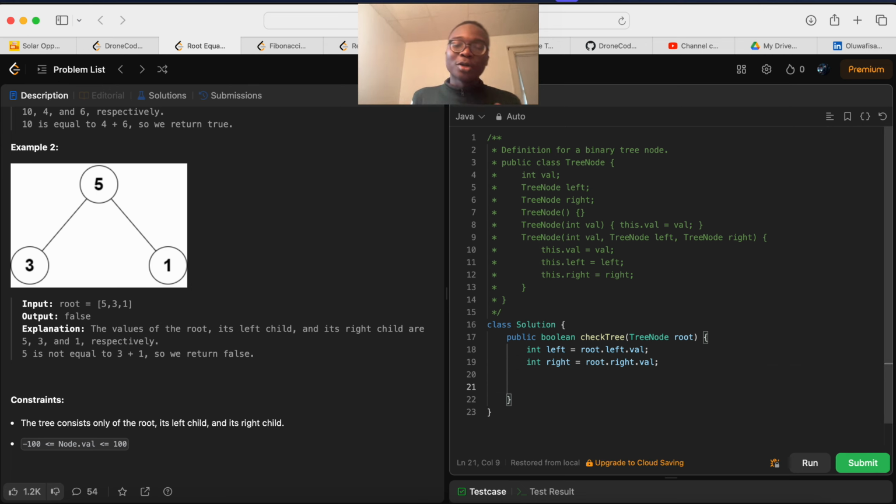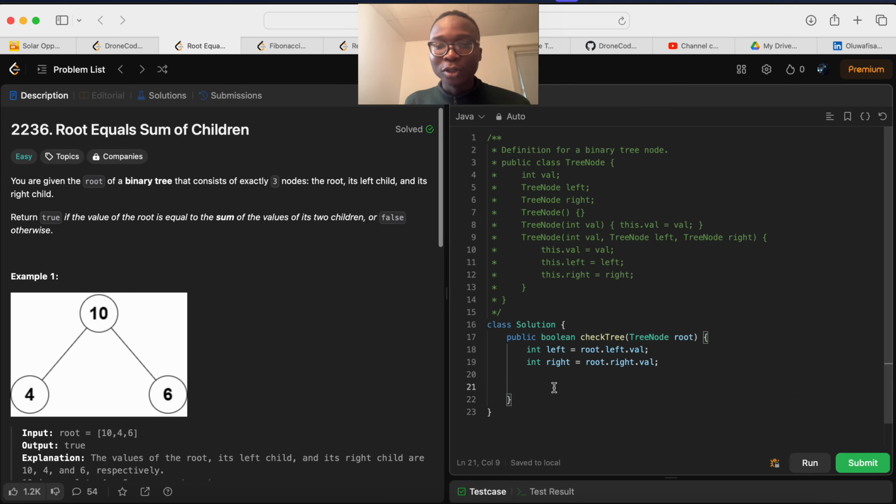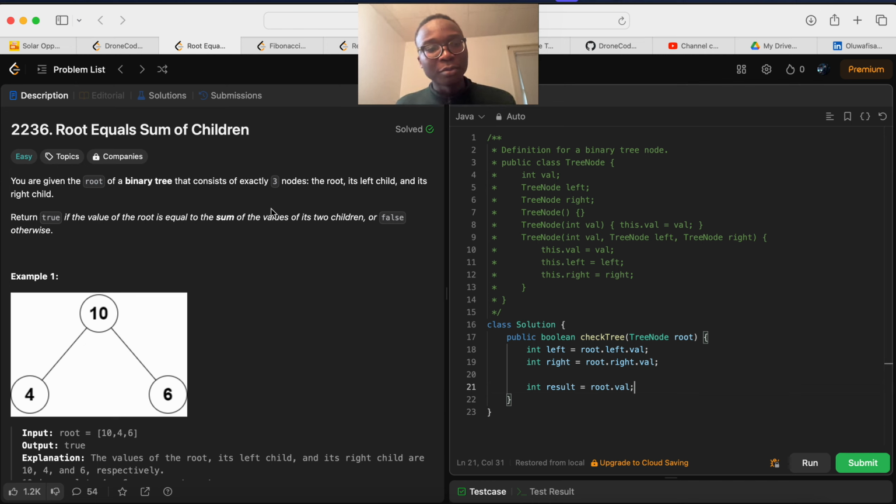Then we have to store the result somewhere before we check if it is equal to the root itself. So we are trying to see if the result will be equal to the root dot value, because we already have the root. Not the left hand child or the right hand child.